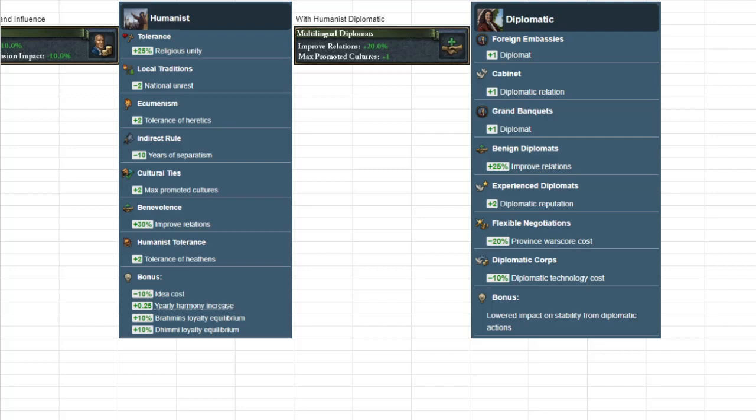The religious unity, national unrest, the tolerance, which will reduce unrest even more, the years of separatism, all make it so you're more likely to be able to not have to deal with rebels. So a very good thing to have.